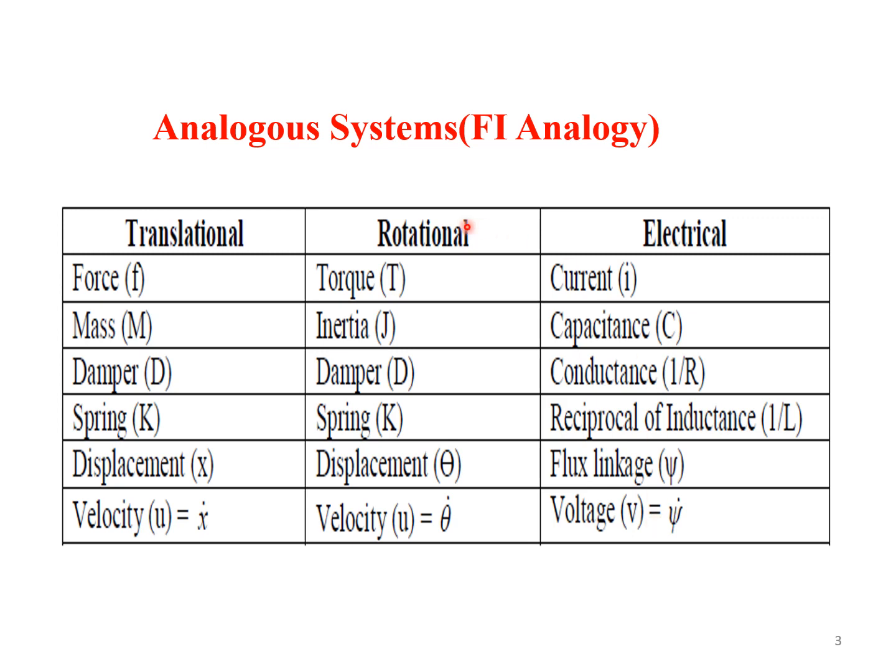With respect to a rotational system, torque is considered as equivalent to current, inertia J is considered as equivalent to capacitance, damper D is considered as equivalent to conductance, and spring coefficient K is considered as equal to the reciprocal of inductance. Angular displacement theta is taken as flux, and angular velocity is considered to be equivalent to voltage. So this is the consolidated table showing you the relationship between translational system, rotational system, and electrical system using FI analogy. This table is useful to solve many of the problems which will be given to you.